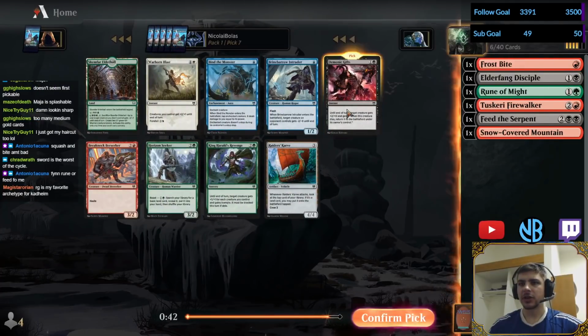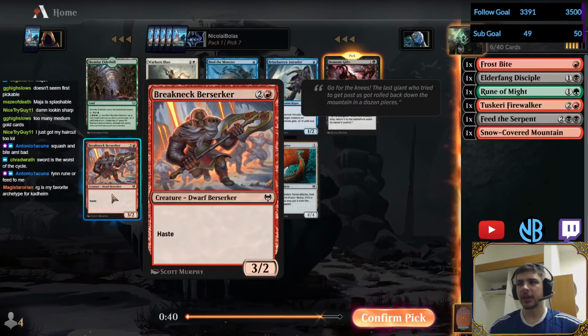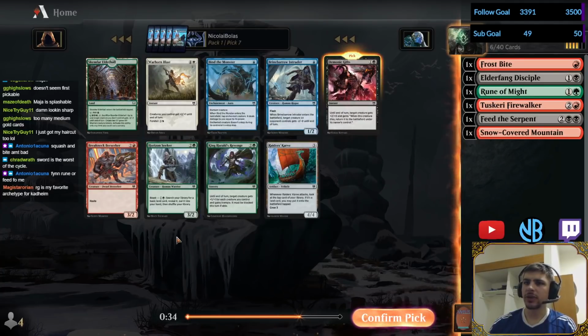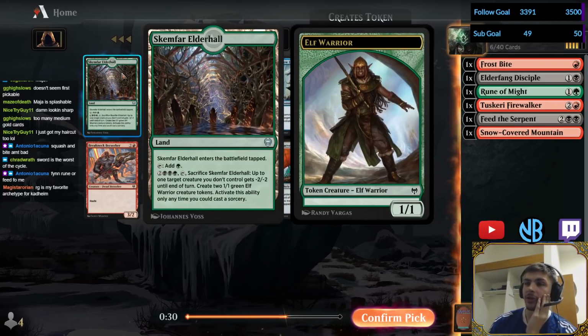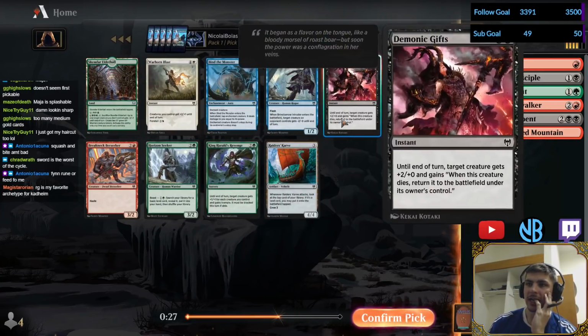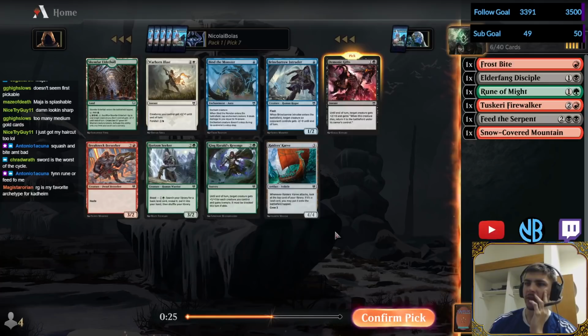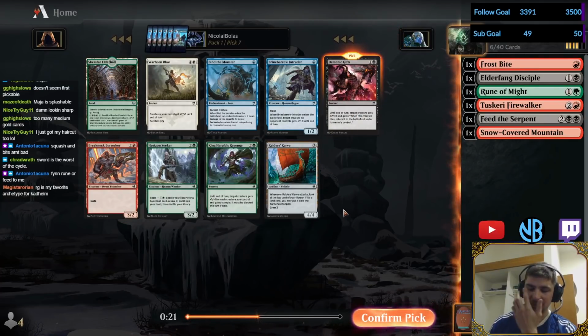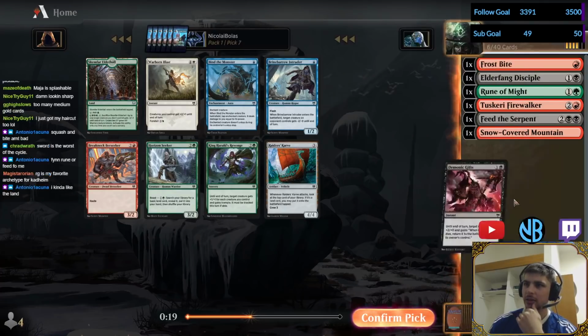And now there's a Demonic Gifts. There's also Breakneck Berserker. There is Raider's Carve. There's also Horizon Seeker. So green is looking open. We've been seeing some good green. This is a green-black card that's quite good. I kind of want to take the Gifts or the Breakneck. I don't love Breakneck. It's not inherently very powerful. 3-2 haste is kind of lacking a little bit. So I'm going to take the Gifts.